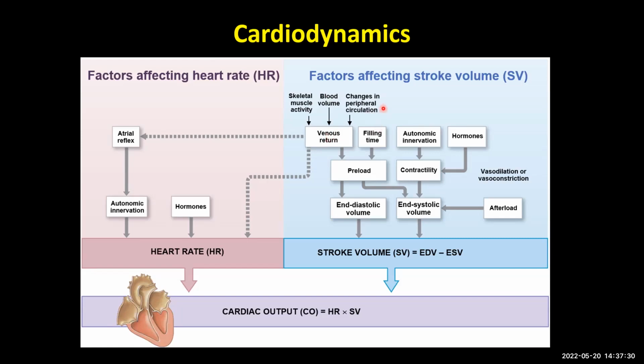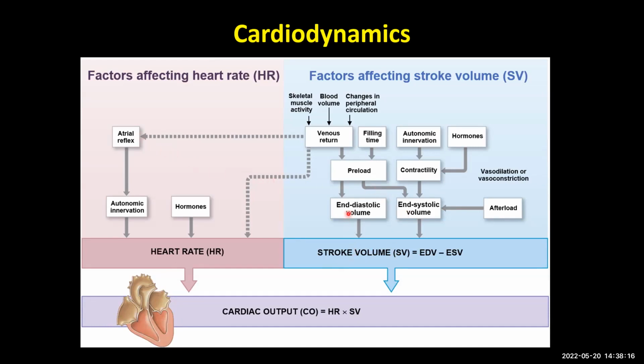And the changes in the peripheral circulation. What this means is that if the sympathetic system is activated, it will contract veins. Veins contain 2/3 of blood. Okay, 1/3 is in the arteries and capillaries, 2/3 is in the veins. So this is called venous pooling. Some blood from the veins will shift and go to the right atrium. So it goes back to circulation. So if the veins are contracted, more blood goes to the right atrium. And if more blood goes to the right atrium, again, the atrial reflex, increasing heart rate. The heart has to get rid of extra volume. So that's why the heart rate should increase.